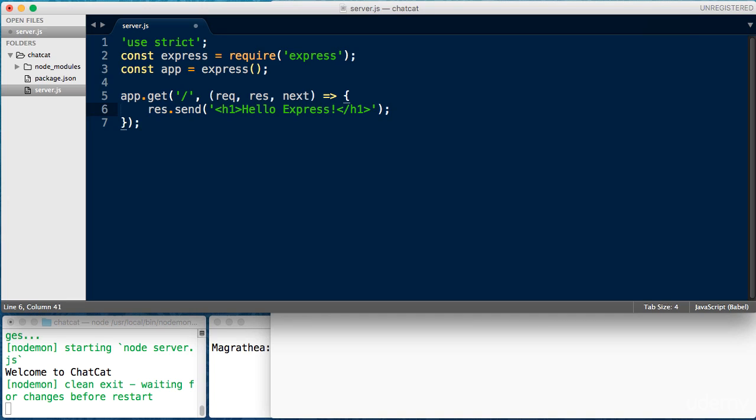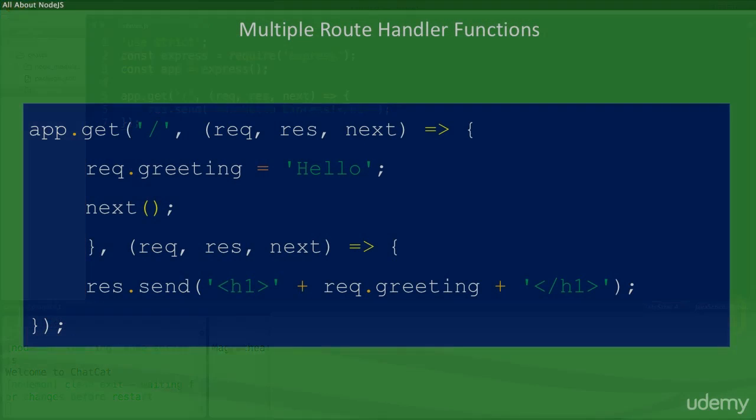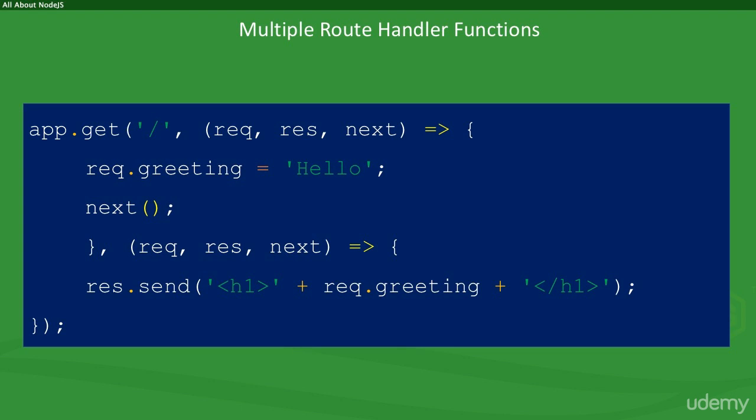What this means is that here, for the root route for instance, I can have two callback functions declared like this. Here, we are creating a custom variable within the request object called greeting, and I've set it to a simple string value as hello. After this, we are calling next, which means that the control should now be passed on to the next handler function, if any, for this particular route.